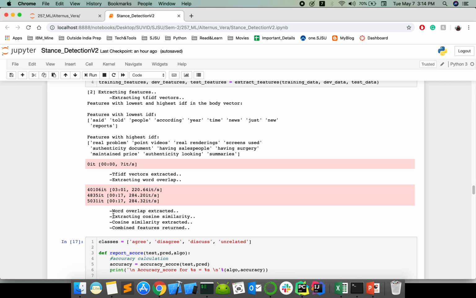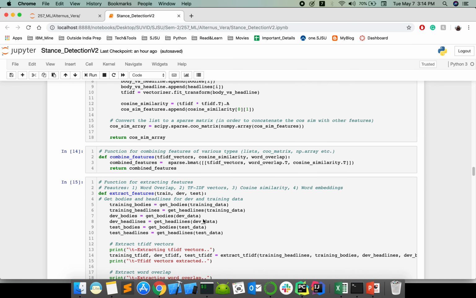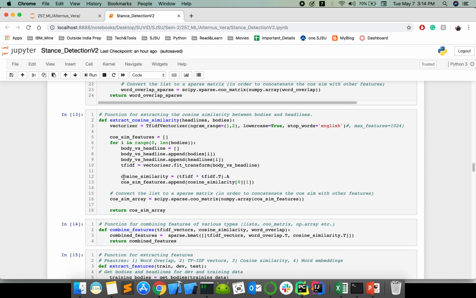Once word overlap is extracted, we start with extracting the cosine similarity between the body and the headline. This is the formula to get the cosine similarity.